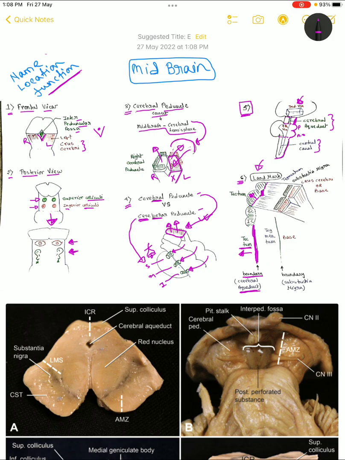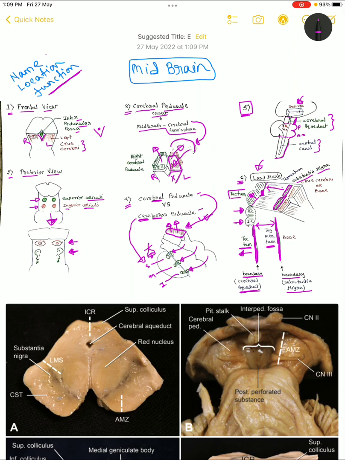In the tectum you can find the superior colliculi and inferior colliculi. Claro? Now see, this black structure, one strip, another one strip. So this black structure is known as substantia nigra. So this is another boundary. In between these two boundaries, whatever we can find is known as tegmentum.